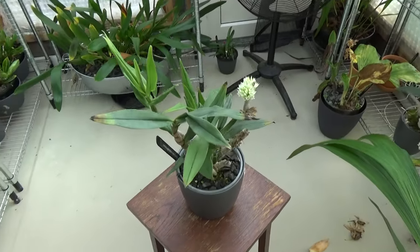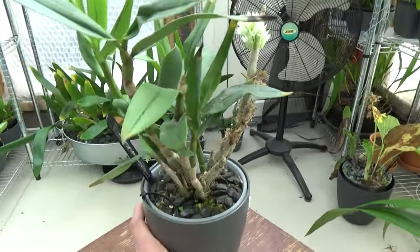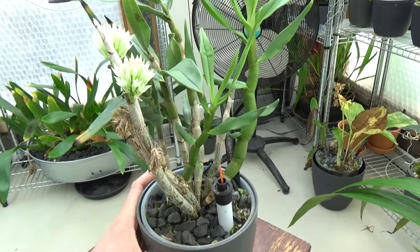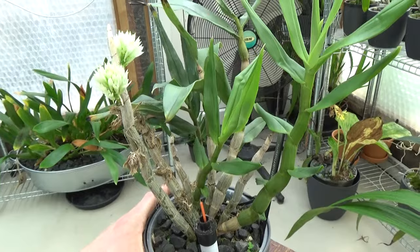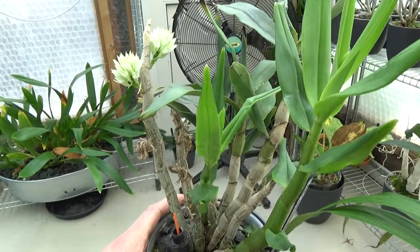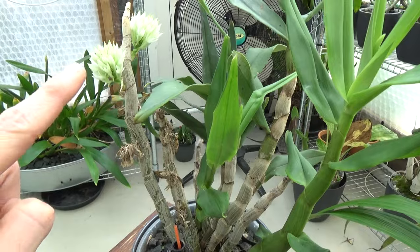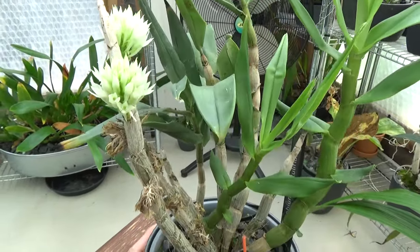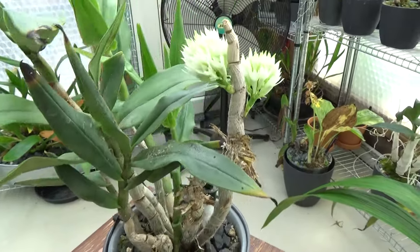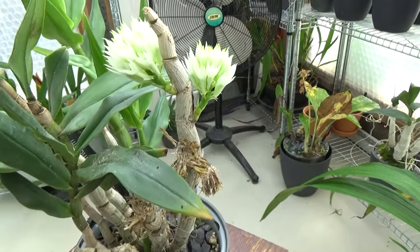And here it is. Yes, some of you probably will know straight away, but this is actually not a nobile type. But I have it growing in between my nobiles, so that's why I was referring to it as a nobile type. It's in another section amongst the dendrobium. It's also called the white bottle brush orchid because of the way it blooms. It looks like a white brush here. So just to be clear, this is not a nobile type, but like I said, it's growing within the same section. So that's why I'm putting it in, and it's a fairly new one.